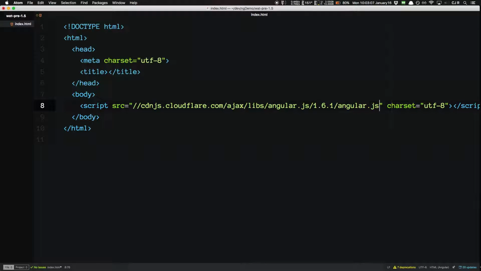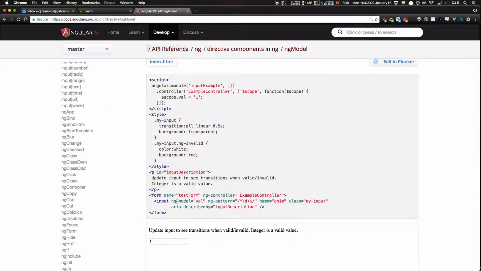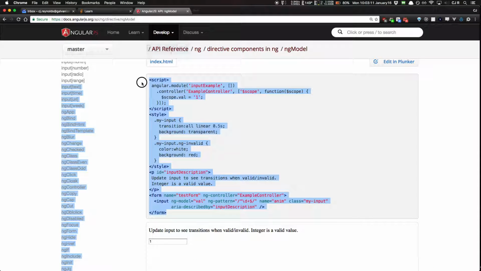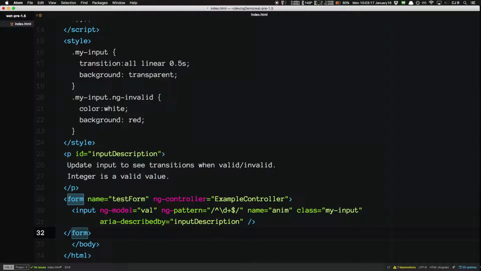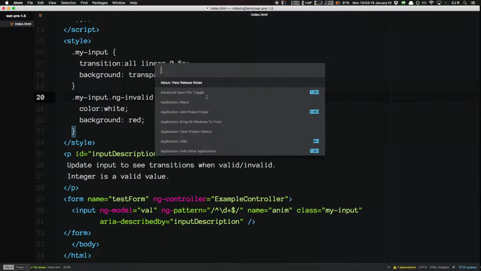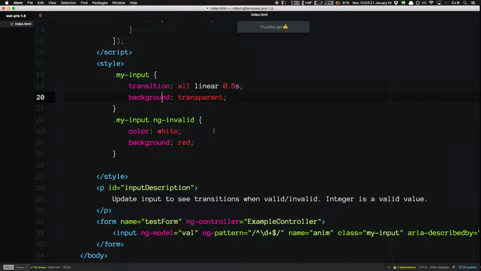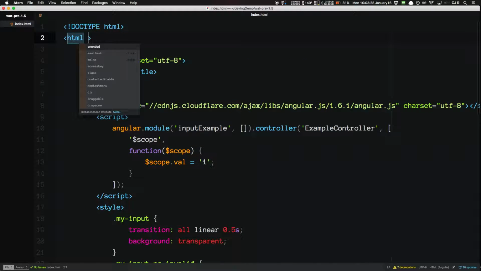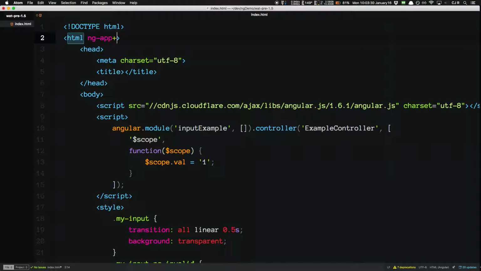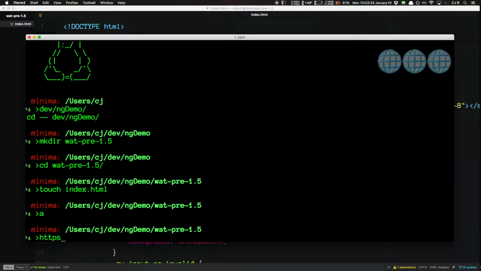Cool, I've got Angular, and then I'm just going to copy this code. It's got this module, and if I want that to work, I'm going to need an ng-app up here that says inputExample. Let's try it out.